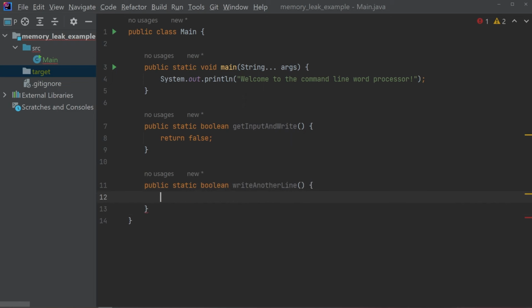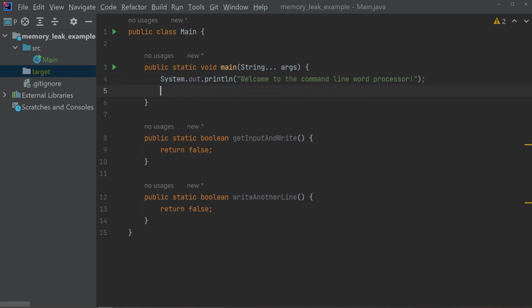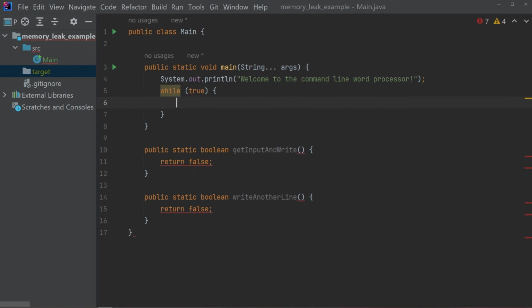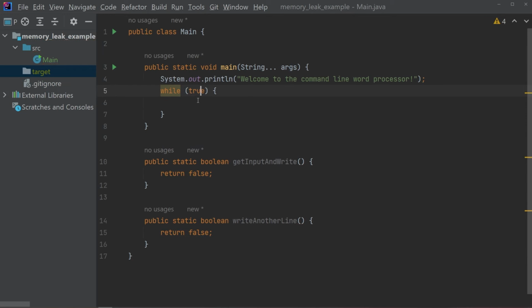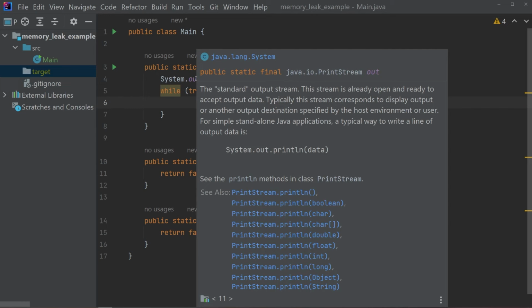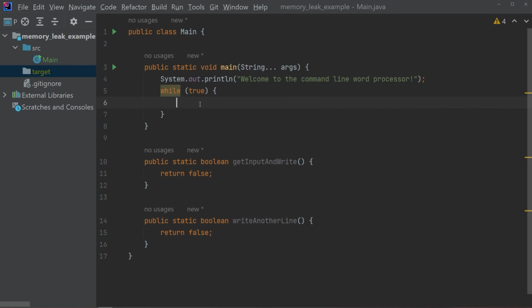So this is going to get the input as to whether or not we want to write another. And to check that, we're going to do a while loop. And we're going to break a cardinal rule. We're going to put a hard-coded Boolean in there because we're actually just going to break out as we need to.